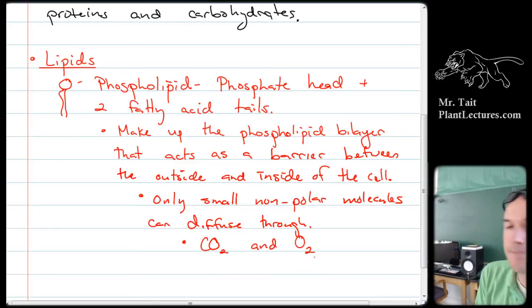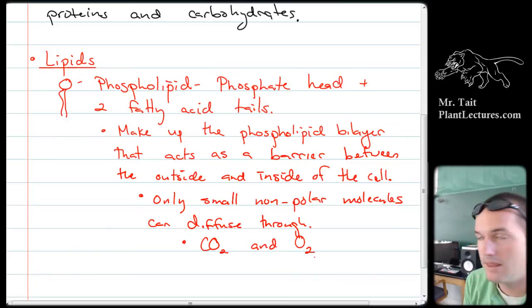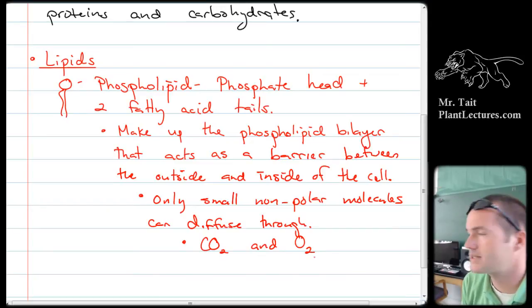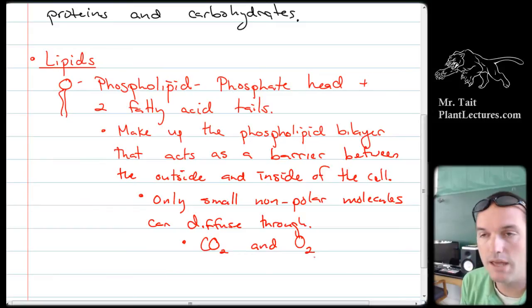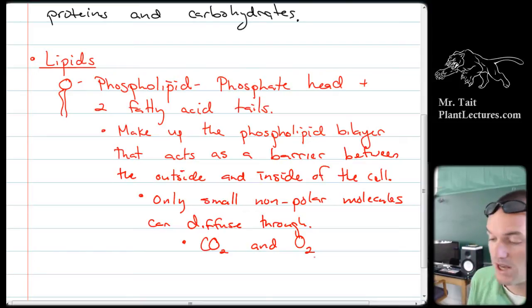Okay, and we know that diatomic oxygen is needed for cellular respiration, and carbon dioxide is a waste product of cellular respiration. So it's good that it can freely diffuse in and out. And we know that it's the opposite for photosynthesis, that they're going to need carbon dioxide and they're going to produce oxygen as a byproduct or waste product. And so it's again good that those can diffuse in and out freely because you don't want your waste product to build up, and you need to have that starting reactant to allow the reaction to happen in the first place.